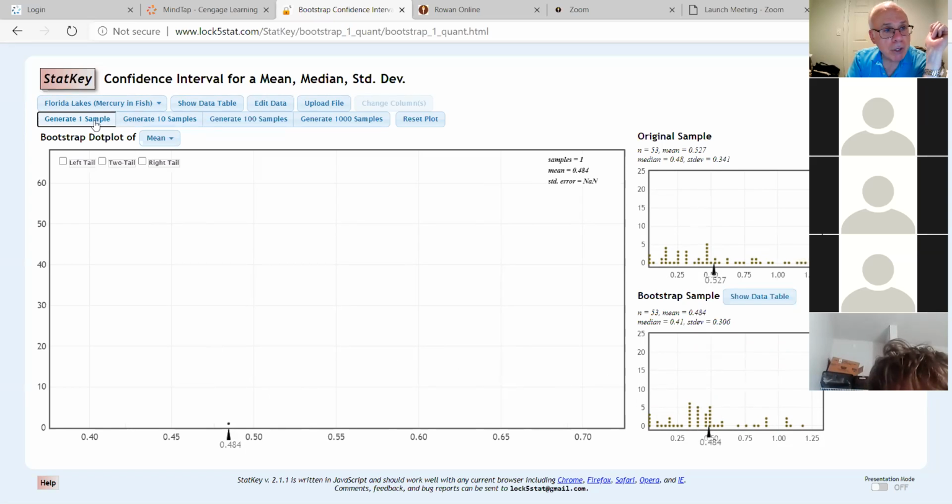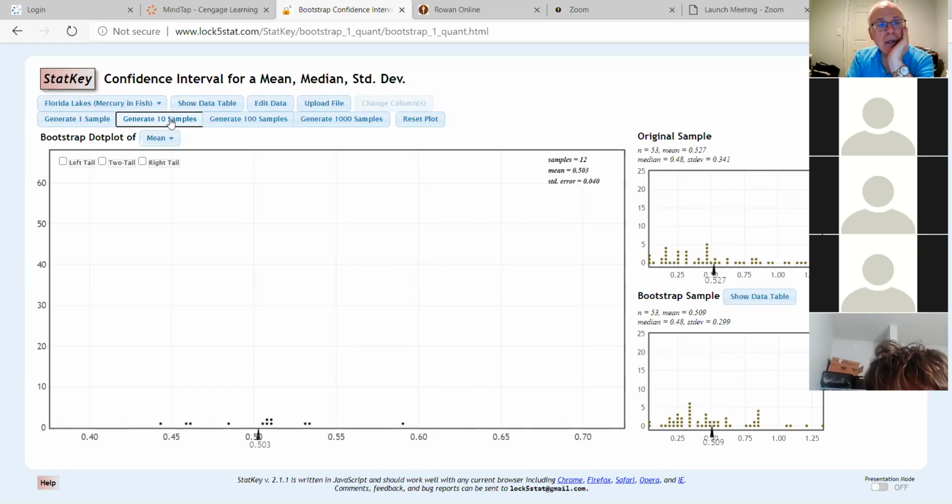If we choose another one, the second one has a mean of 0.505. So the 1.2 shows up. The 1.33 shows up in the sample, but the ones in the middle, the 1.23 and 1.2, do not show up in this sample. And you can see there are some of these that show up more often, repeated from the original sample. So that's plotted right over here. And let's generate 10 more samples.